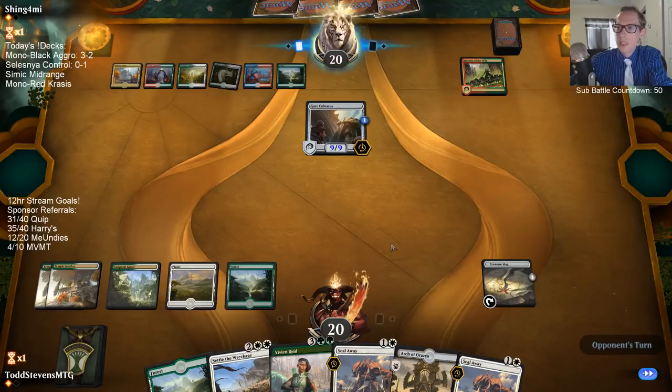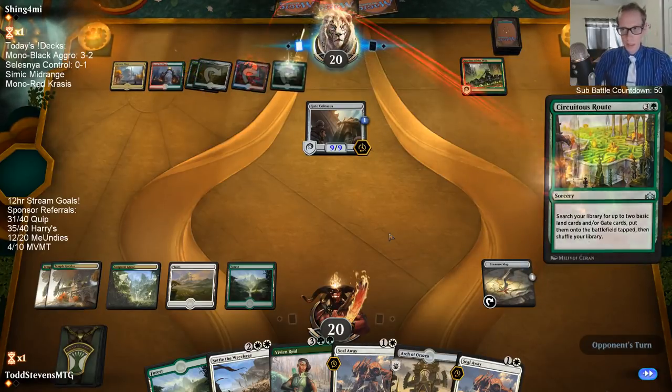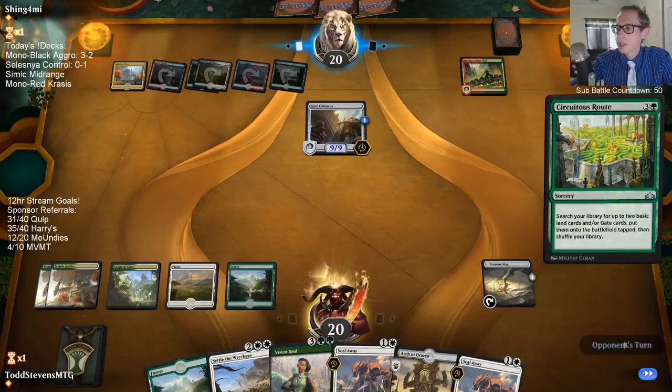So what's the point of making your Gate Colossus a 9-9 instead of an 8-8 haste? It doesn't matter. 8 times 3 is 24, that kills you very quickly. 9 times 3 is 27, it's not like that extra 3 points matter.